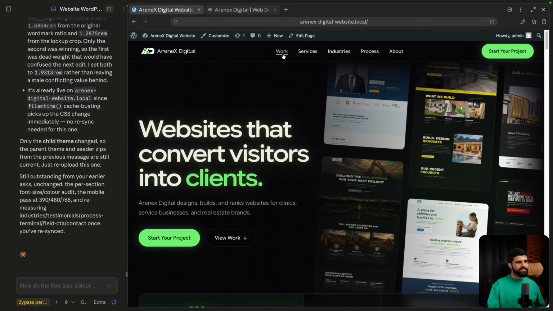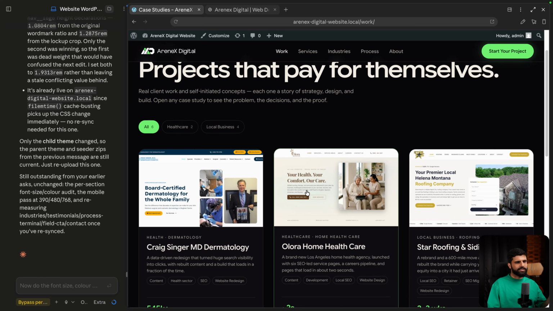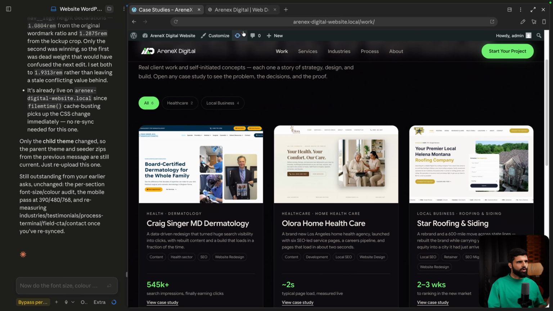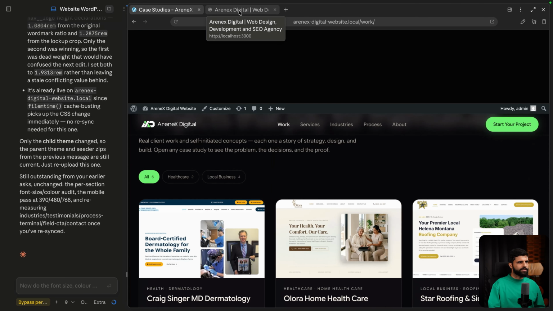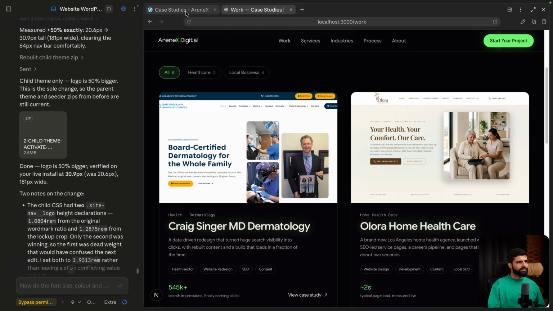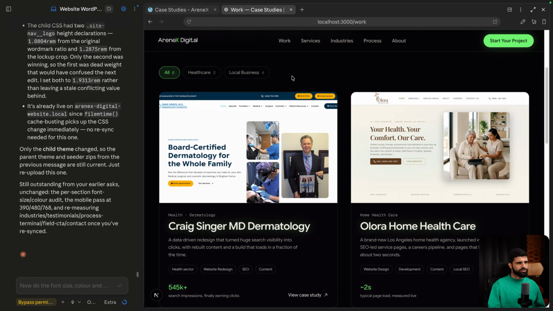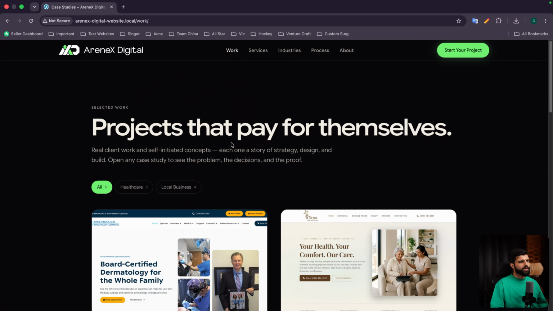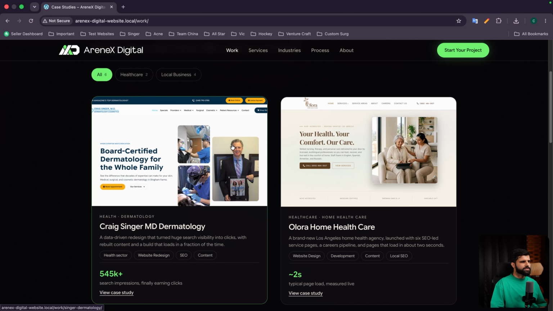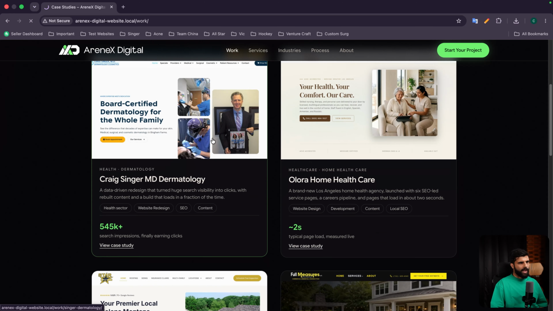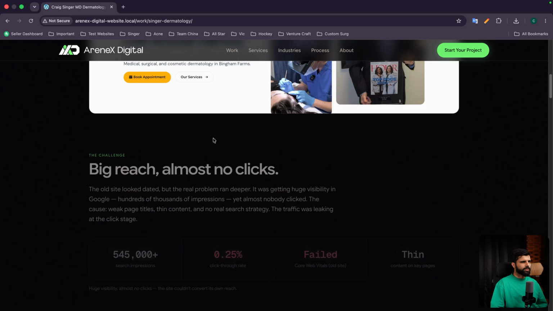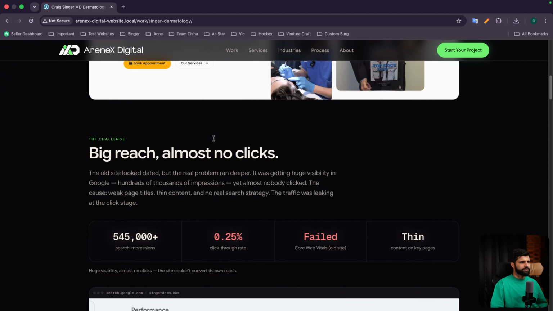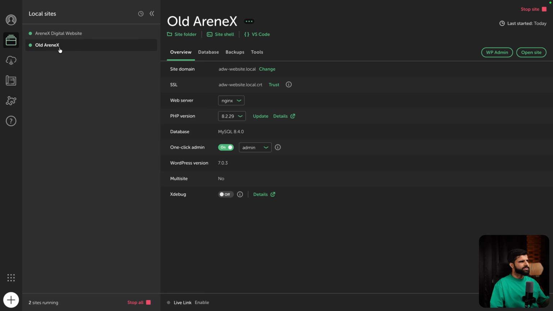Now the final change on the work page is, it has added 3 grid items, but we want just 2 because it looks much better in 2. Here you can compare it. So we want it to be just 2. So our work page is now showing 2 items in one line and each of the projects is working perfectly with all the details.